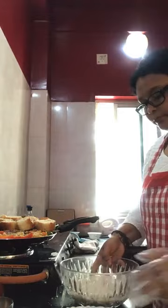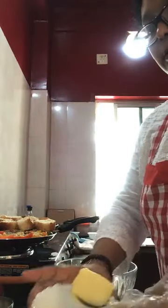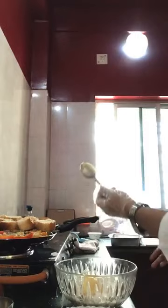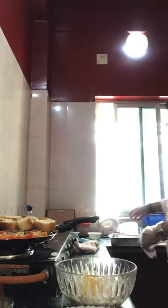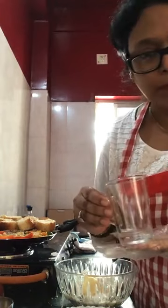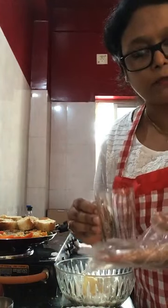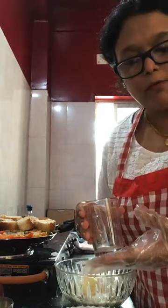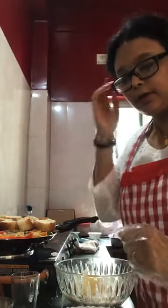I've added everything over here. Firstly, the butter, then the sugar, and then the flour. And I'm going to show you the measurement, right? I have taken this cup: 1 cup of caster sugar, 2 cups of maida, that is flour, and 50 gram of butter. Got it? And I will use a little baking powder, and then we will add everything.